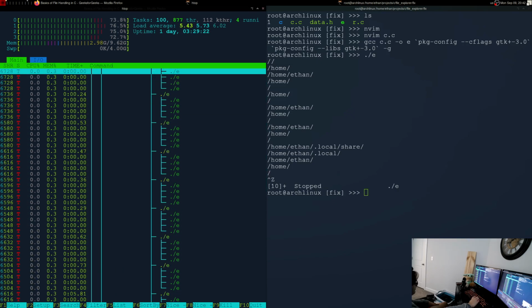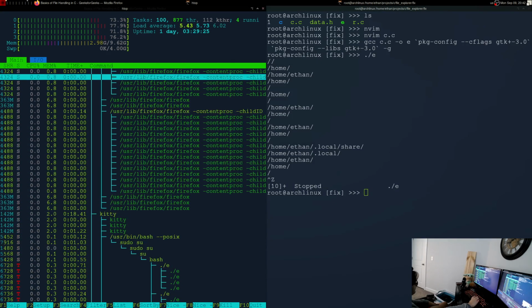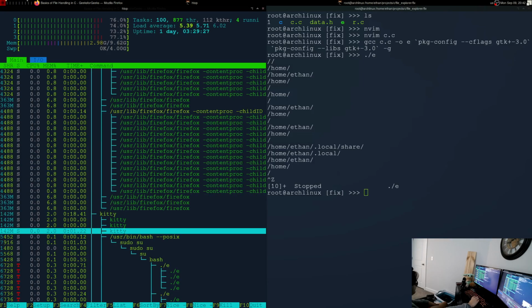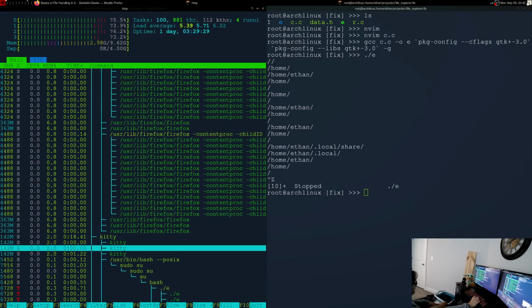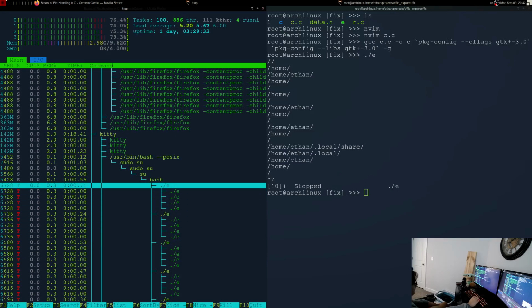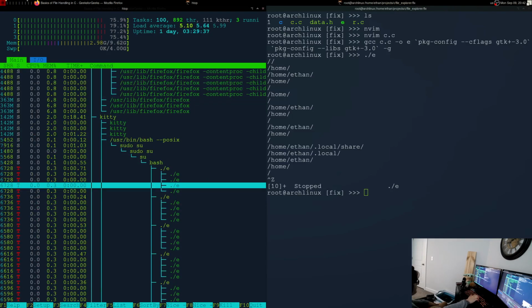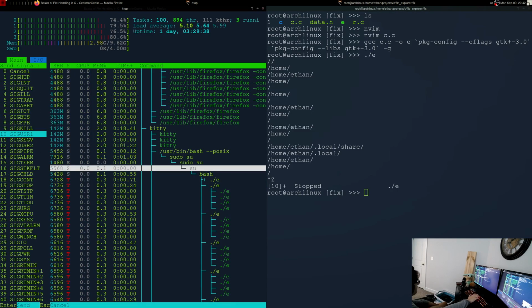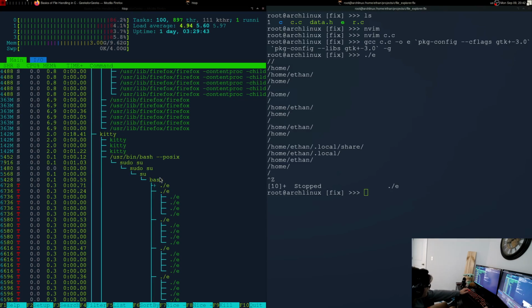Now I'm hoping that each one of these don't use that much memory, because then it would be pretty bad. I wonder how much Thunar uses. We don't want to kill pseudo.